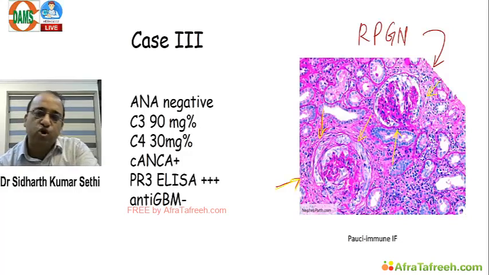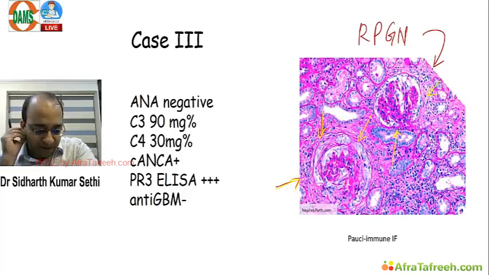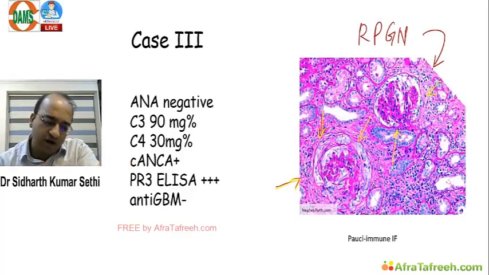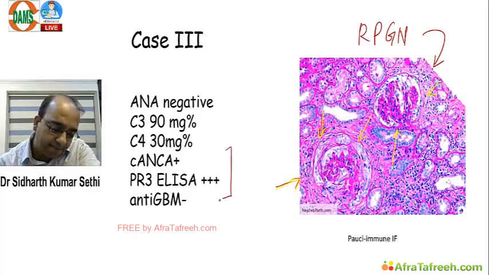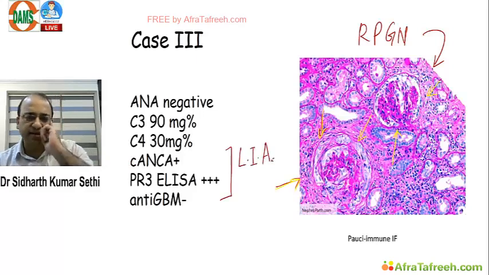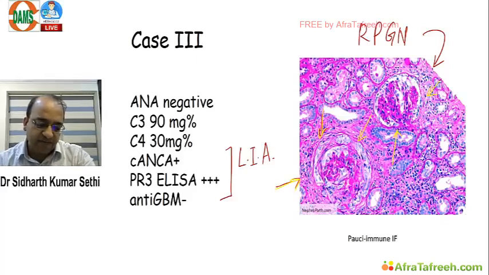Look, all of you, Goodpasture syndrome is very, very rare in children. But in my institute, we have a test called LIA, line immunoassay. And by a single test, we can do all of these three. So I got his anti-GBM checked. It was negative. He was positive for C-ANCA.